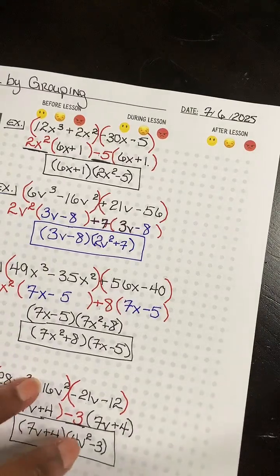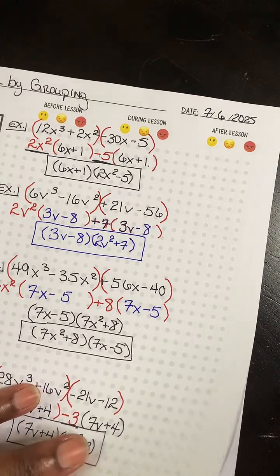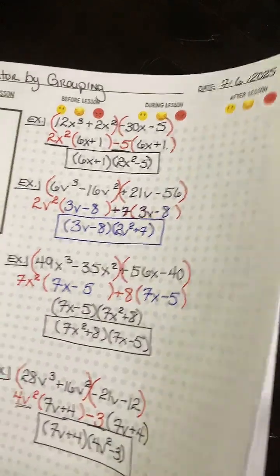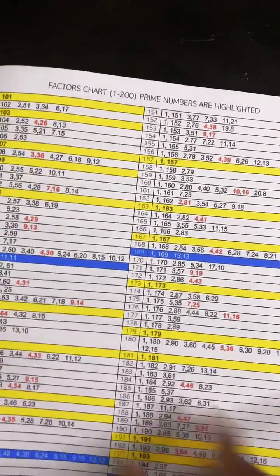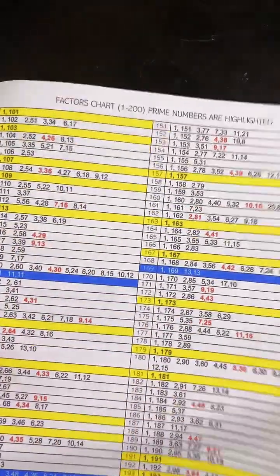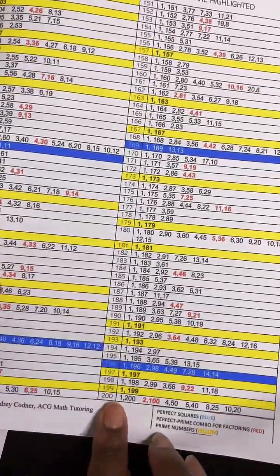Nice full book. But that's not all this is, because it wouldn't be the ultimate math notebook without the rest of it. So the Ultimate Math Notebook has resources. If you have trouble understanding and figuring out your factors, I have factor sheets. It goes from 1 all the way to 200.